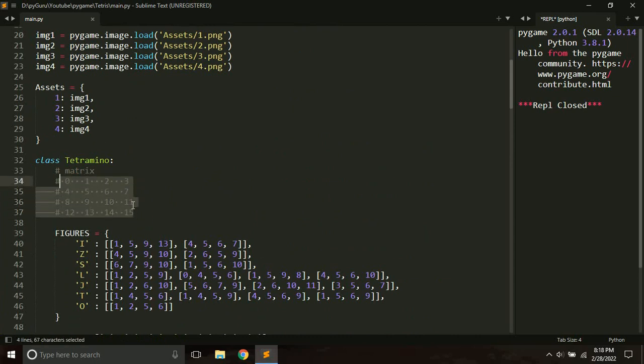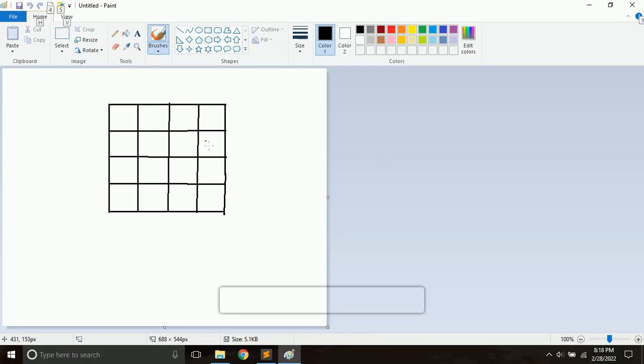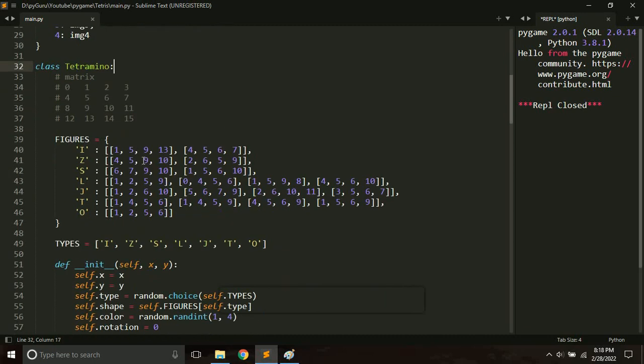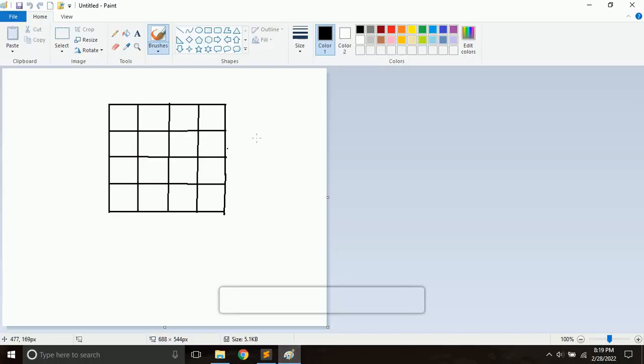Let me just show it in Paint so that I can explain better. See here, this is our matrix, and let's consider the first shape here, 1, 5, 9 and 13. This is I, and we will just consider the first sublist of this, 1, 5, 9 and 13. Let me just take the fill option here. So this is 1, 5, 9, 13. See, our shape is a 4 by 4 matrix, but not all the cells are filled. The left column is empty, it's simply 0, 0, 0, 0, and the right two columns are also empty. Only one column is filled with values. So the entire 4 by 4 matrix is not part of our shape, only one column is.